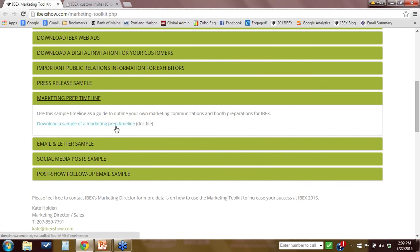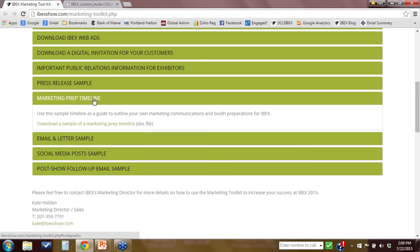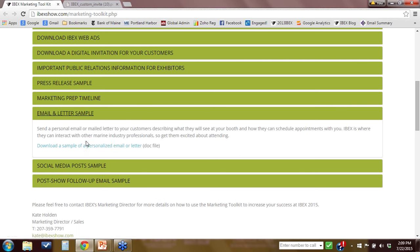In this dropdown, we've created a marketing prep timeline for you. I'd suggest you download it — it's a Word doc — and compare it to what you're doing. There may be some good suggestions in here, and if you're not doing any marketing yet, it will certainly get you started. If you have writer's block, we've taken care of that too. Here we have a Word doc that includes copy you can use in emails or letters to your customers and prospects. Just copy out the messaging and use it in your invitations to your list.